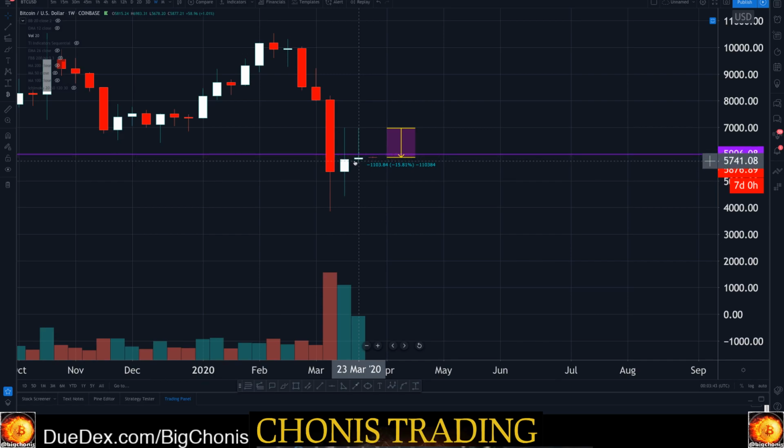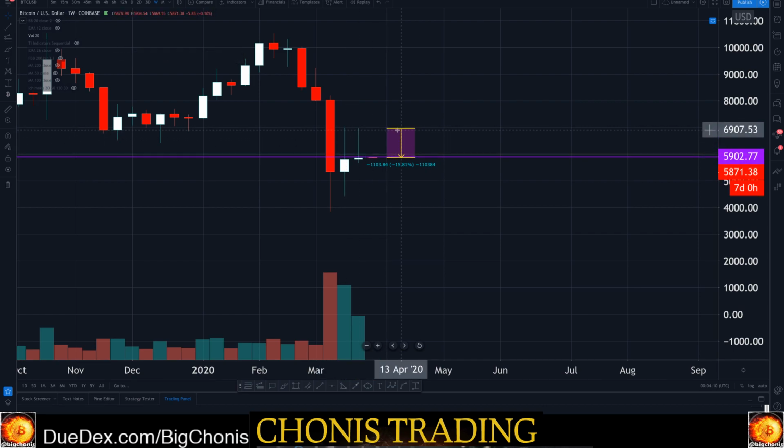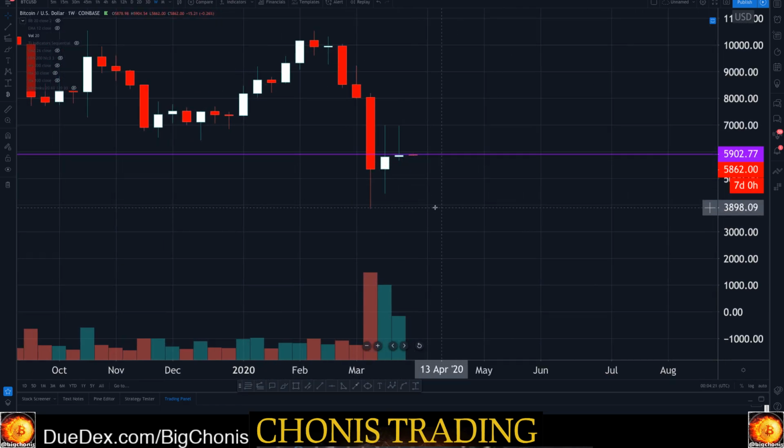As we're starting our new week here, $5,800 now remains kind of a pivot point. It was where we ended the week of March 16th. It was where we basically ended the week of March 23rd once again. But the range of these weeks was almost $1,000 both weeks on the upside. So this is kind of the new line in the sand here, and for the third week in a row, we are basically closing, opening, and then closing, and then opening again, where we've been here now.